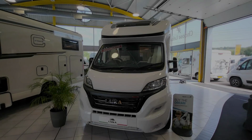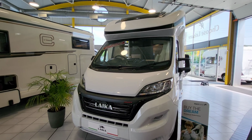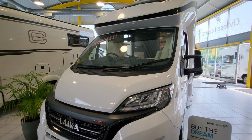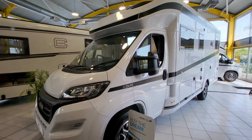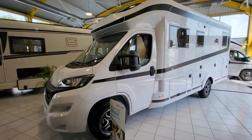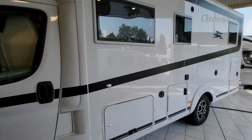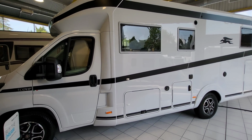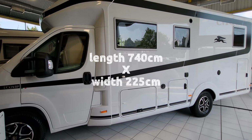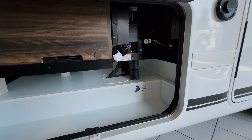Let's go. So starting off on the front, as I mentioned, Fiat Ducato, really nice looking cab. In fact, the Fiat Ducatos are one of my favourites. This one's lovely. Alloy wheels for this one as well. So you've got the 16-inch alloy wheels, graphics going all the way down the side. And this particular one, as I mentioned, is an Ecovip L 4009.